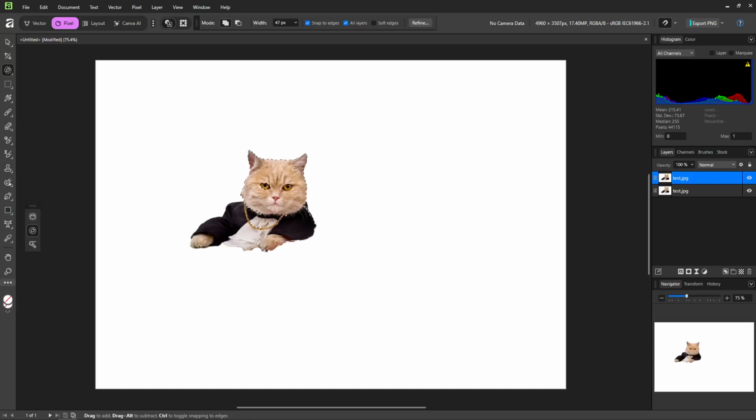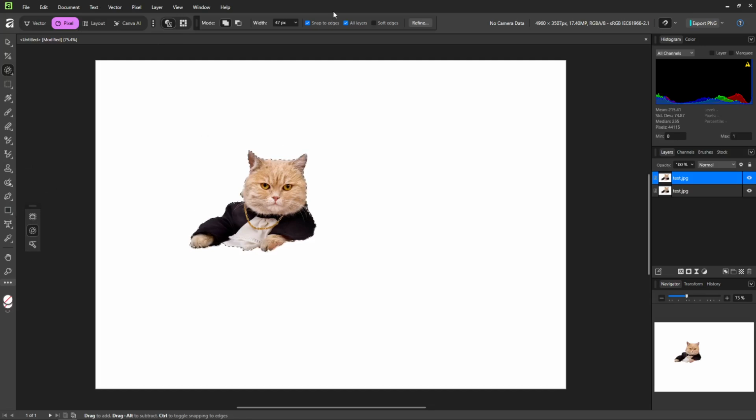Next, make your selection. Choose the Selection Brush tool when you're isolating an object with irregular edges. Just paint over the subject, and the marching ants will follow the edges. Use the plus or minus modes to add to or subtract from the selection, and adjust the brush width for tight areas. For clean geometric areas, switch to the rectangular or elliptical marquee and drag out a precise shape.